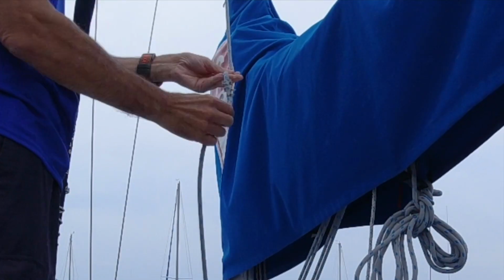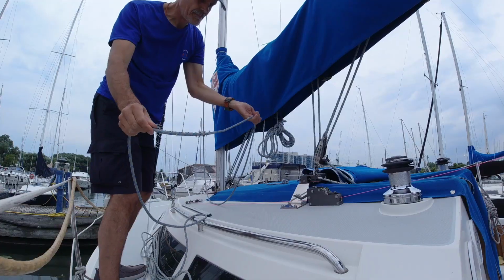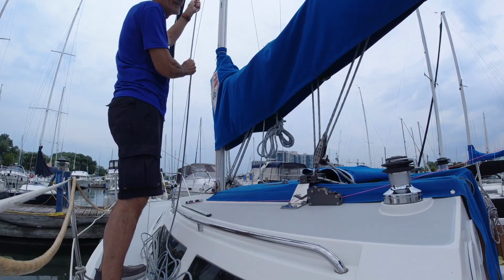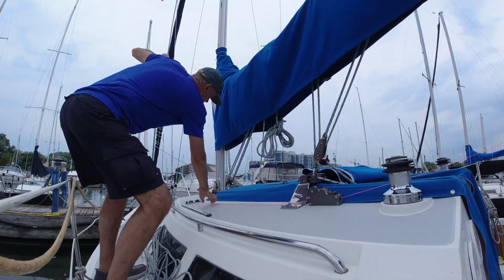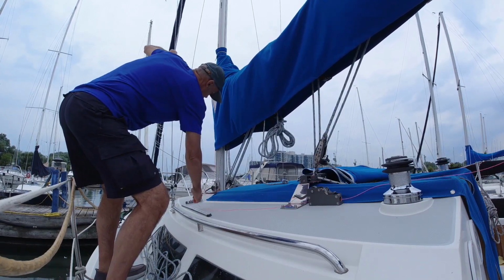You can see all the lines already. I don't know why this is happening. Hang on to it. Okay, let it go. I think it just reached the top of the sheave. Hopefully it's not going to run into a problem. It is running into a problem.